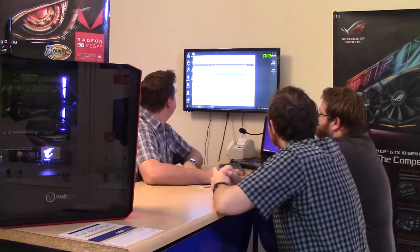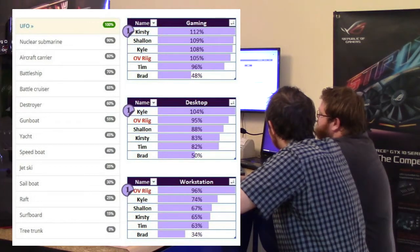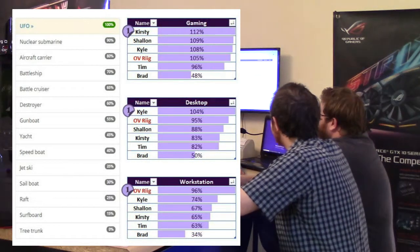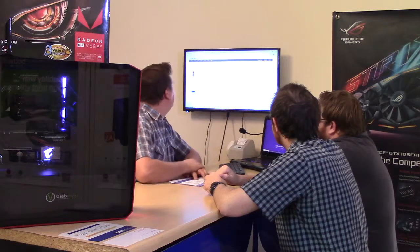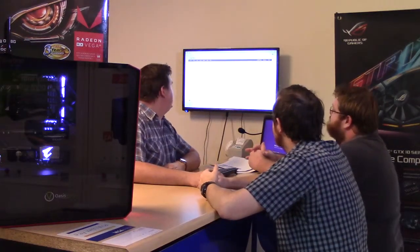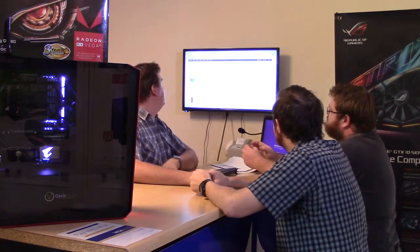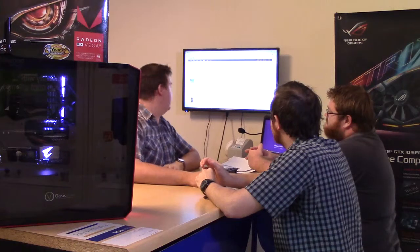Okay, the moment we're waiting for. 105? Okay, so it's about the same as a GTX 1080. It's so close to being a UFO for desktop and a UFO for workstation. It's pretty hectic. It's a nice build. It's got some concerns. The graphics card is performing below the 19th percentile. Okay, so at first glance, it appears to be slightly underperforming for the hardware that it actually has. The CPU is in the 33rd percentile of other people with this exact CPU, which means that 67% of people with the CPU got better results from their benchmarks.